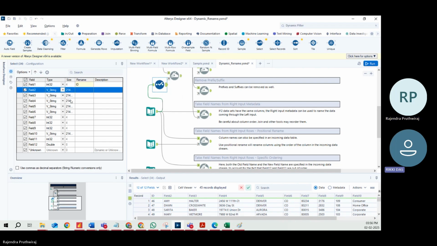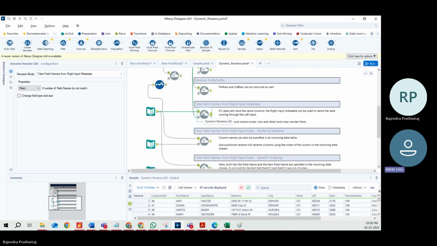But let's say someone new is working on this and they're selecting two tables in left and right, which don't have the same configuration or similar looking tables, right? In that case, if they're taking the column names from the right table, then Alteryx should throw an error, right? Or a warning, right? It will not throw an error. It will overlap whatever is available. It will overlap because the tool says that, right?